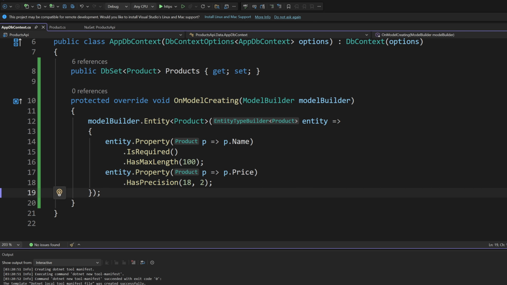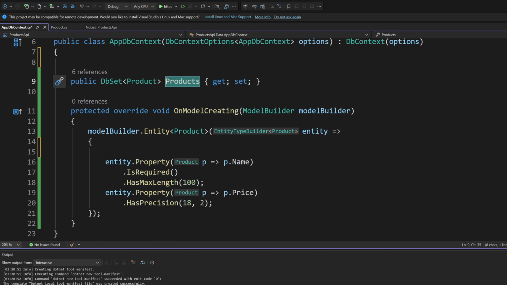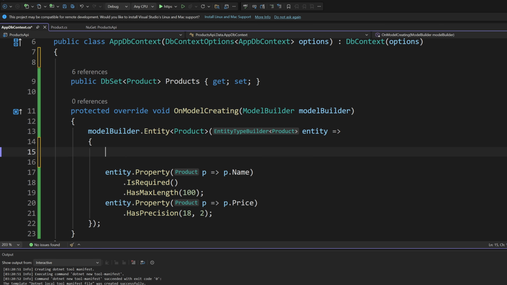But before we go to migrations, let's just take a look at some customization here. Now, sometimes you may want to have one name on property here on the DbSet and another name on the table. It might happen for whatever reason. So relatively straightforward approach here.